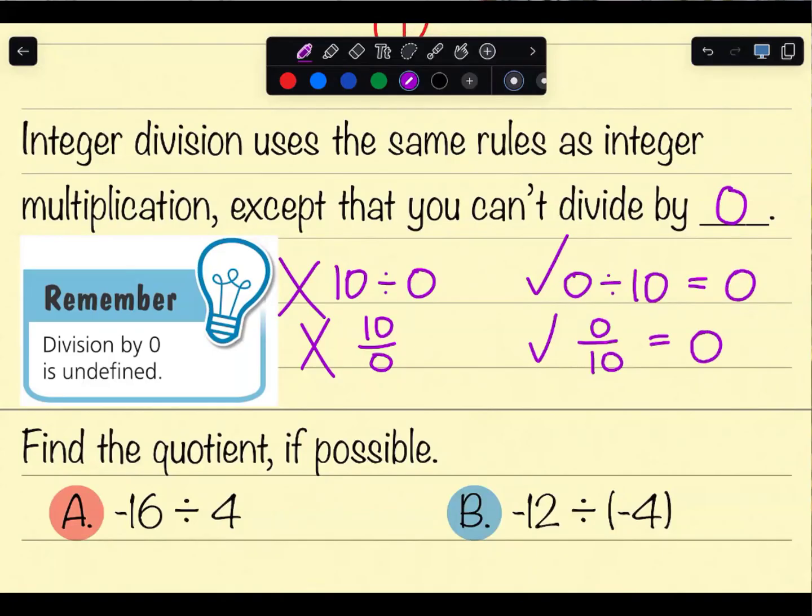It's just 0. So what do we put then if it's divide by 0? We can't put 0 because we're not allowed to do it. What we're going to write is the word undefined. Undefined is the mathematical word we use for that. Undefined.